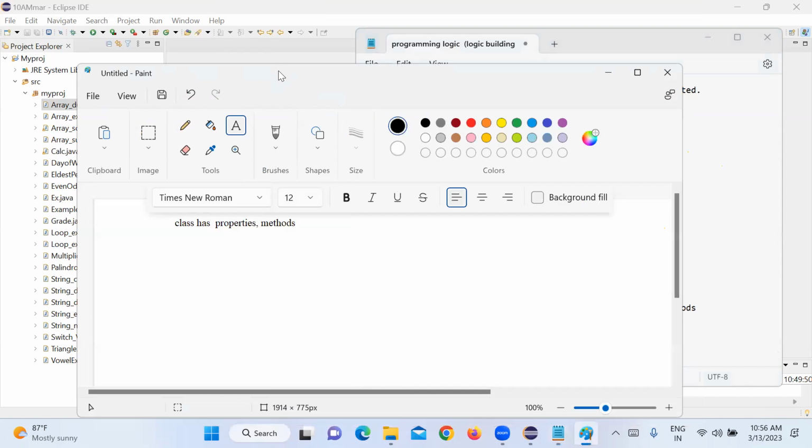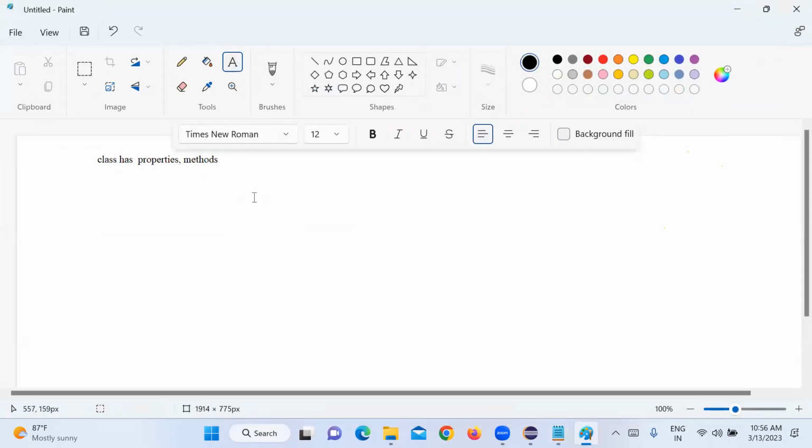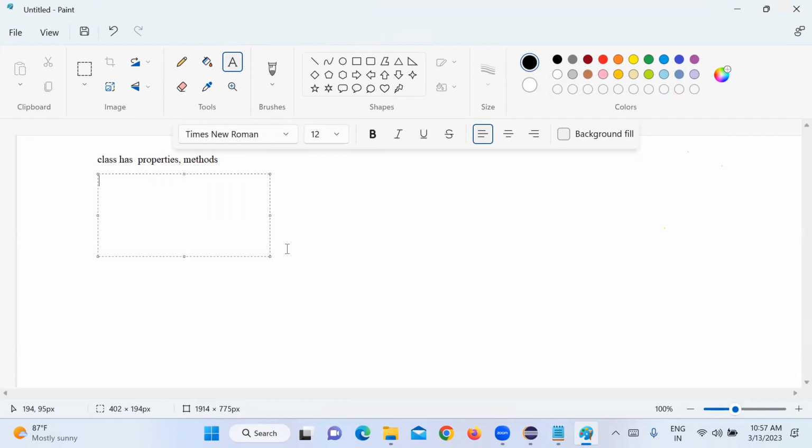Like that, any software in real time, any application developed, should be created as a class. Java, C++, Microsoft technologies like VC++, C# .NET, any program we write is a class. In the real world, anything we write is a class. So what does a class have? Properties and methods.